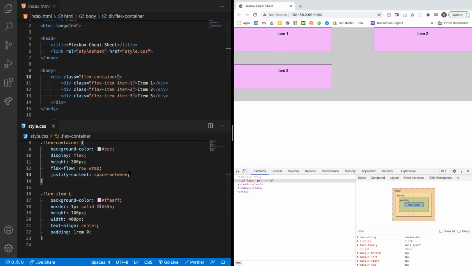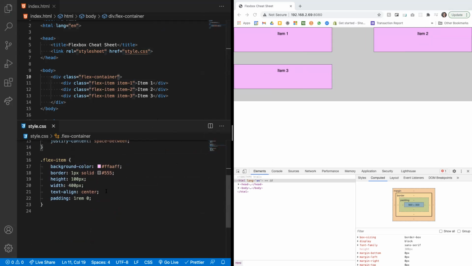So we've just gone over all the parent properties. So flex flow, justify content, all that stuff was properties for the parent. Now I'll go over properties for the children. One of the ones that are also commonly used is order. Using this property, you can change the order that they appear in.